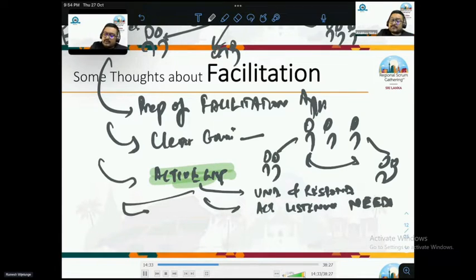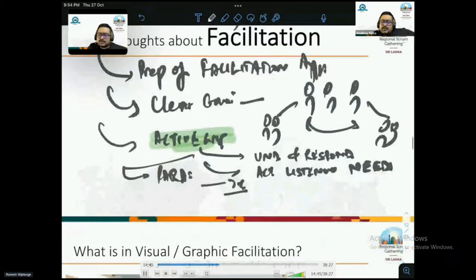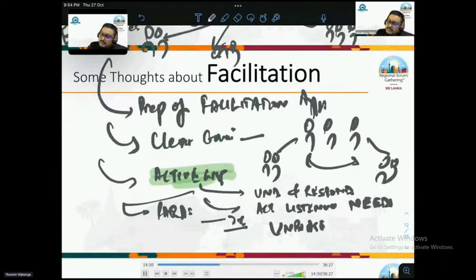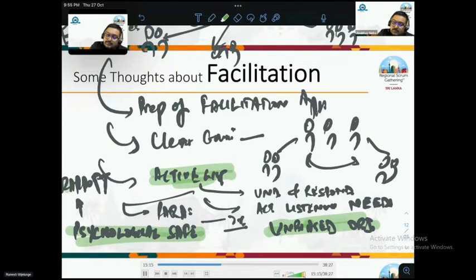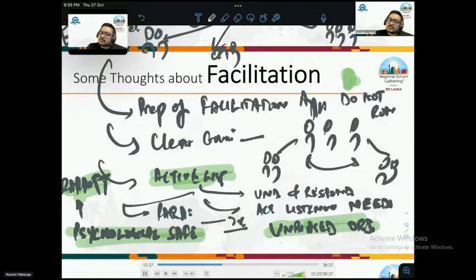Do paraphrasing. Sometimes if needed, paraphrasing helps us get three or four seconds to build a question. Then you should have an unbiased objective. And then we should have skills to create a psychologically safe environment. Yes, it is needed. Somewhere it says build rapport, that helps you to build a psychologically safe environment. And a major part is: do not run your show. This is about the core areas of facilitation.